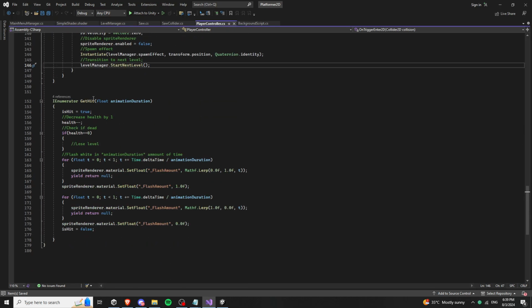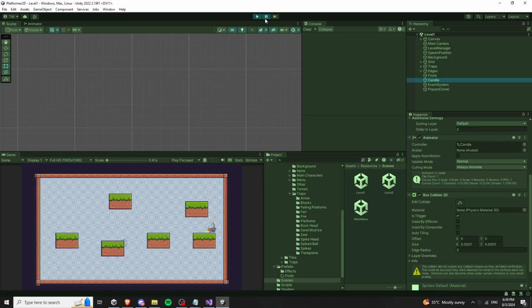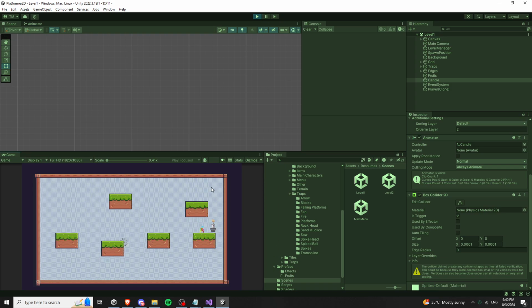Let's see. Get hit. No, where is it? Here. So if the fruit is 0, then okay, but something is not correct.